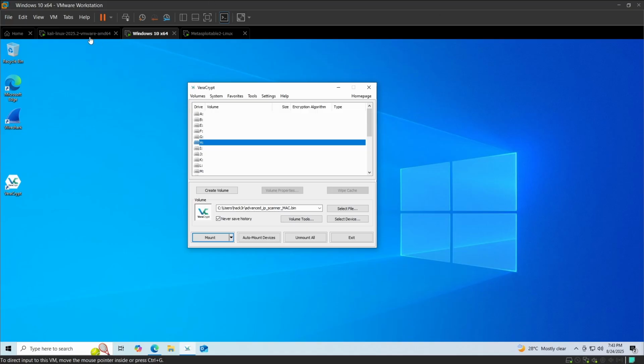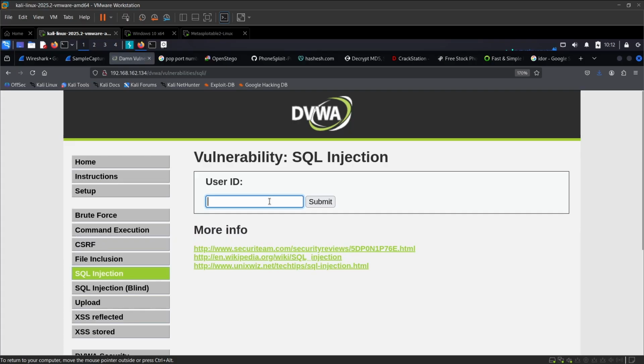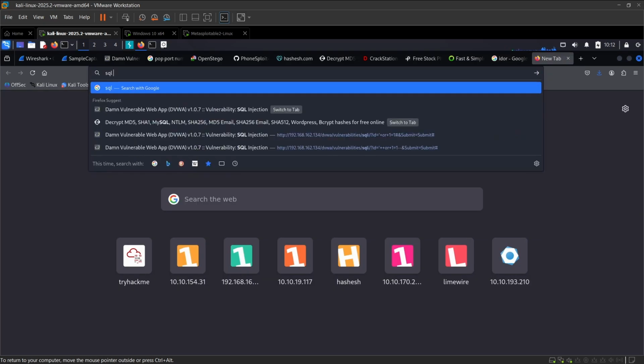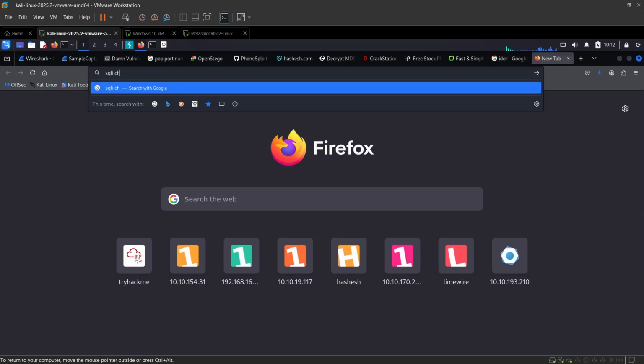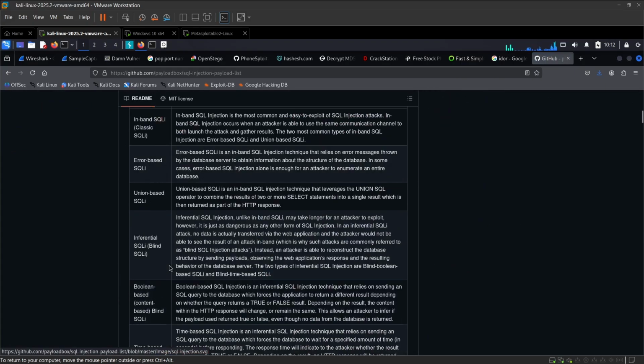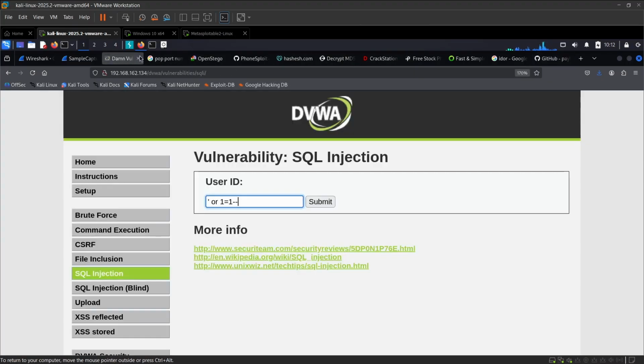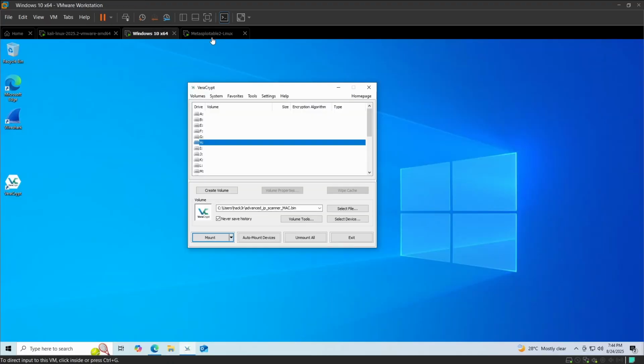You can also utilize one more thing. Sometimes I just mentioned here in the SQLi, like single quote or 1=1 hyphen hyphen, or hash. If it is not working, then you can just search for SQLi cheat sheets on GitHub, and you will get the cheat sheets from there. You can execute them one by one to gain access without username and password if it has an SQLi vulnerability. If they are providing you username and password, then you don't have to enter this. So that's something that you need to keep in mind.